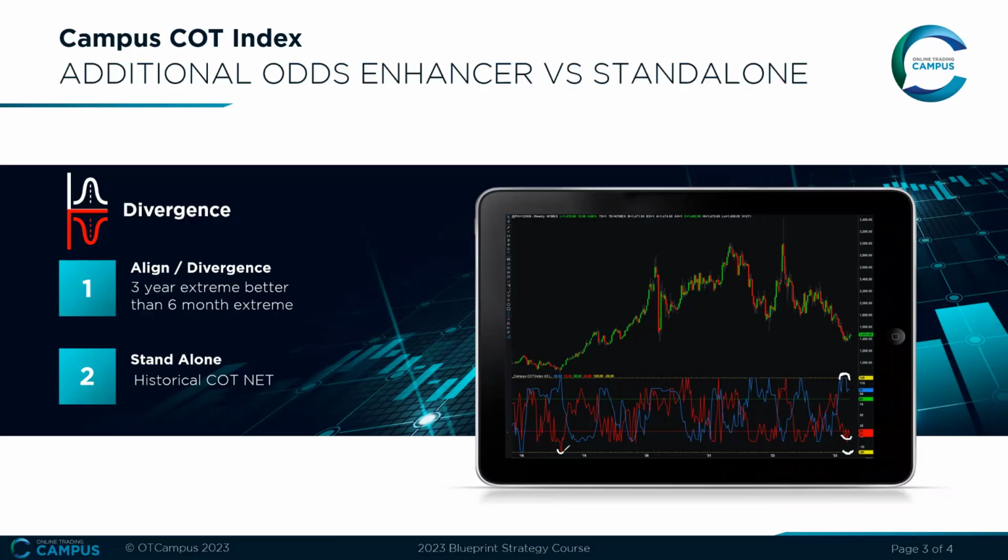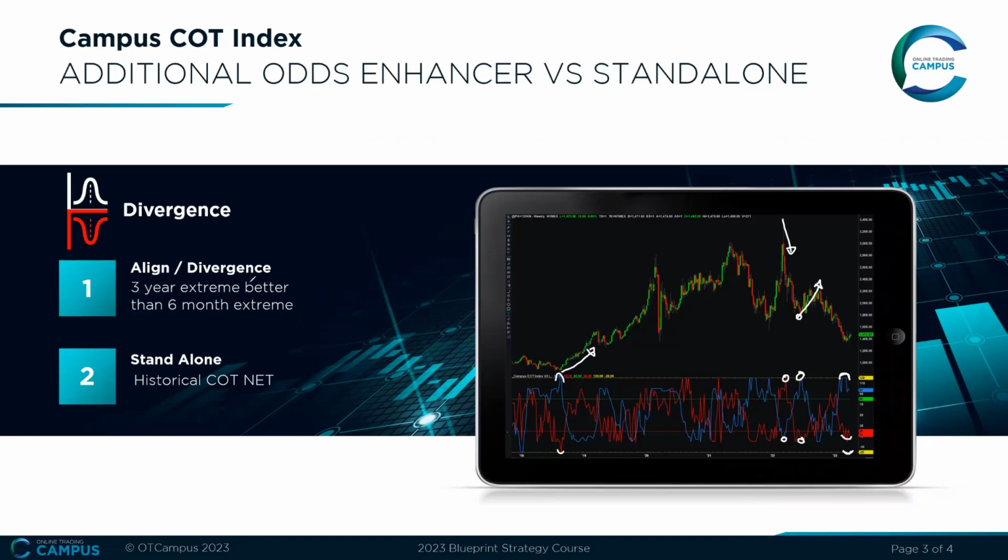Here, for example, they are at the 3-year extreme, and then also the commercials are at the 3-year extreme, and that was a really huge rally in price. However, every other time, when they're, for example, selling here, and then the retailers are at the 3-year extreme, even better, right? Now we look to sell, and then we also get the sell. Or here the commercials are buying, and then the retailers are on the other side. That's a divergence. And then we also see a little bit of a rally here over a few weeks too. So we are generally looking for divergences.